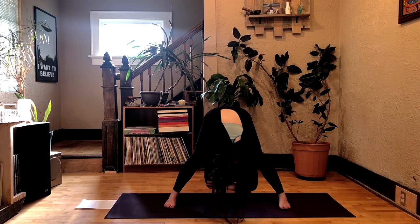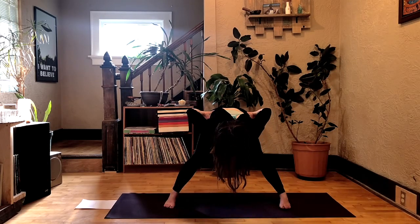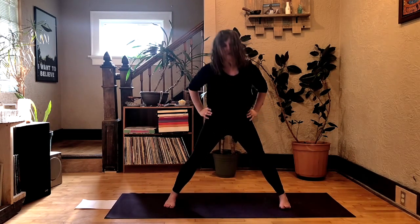So if you want, you can take ragdoll arms. You can also wrap peace fingers around your big toes. Do what feels good. And we are going to hold this pose for a little while, so don't think that your video is freezing here. All right, slight micro bend in the knees. Inhale up halfway. And then exhale as you take it all the way to standing.